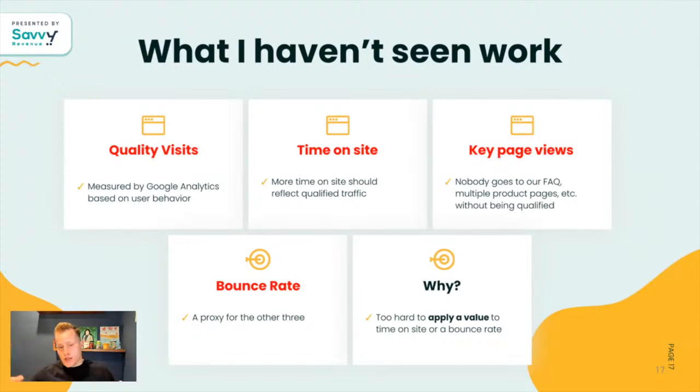That revolves into the rest. We haven't seen time on site. We haven't seen bounce rate. We haven't seen anybody using key page views. Oh, this guy went to our FAQ, that must mean they're qualified. Or they viewed 10 different product pages, oh, that must mean they actually worked, etc. We've never seen it actually be a factor that works well as a micro conversion.